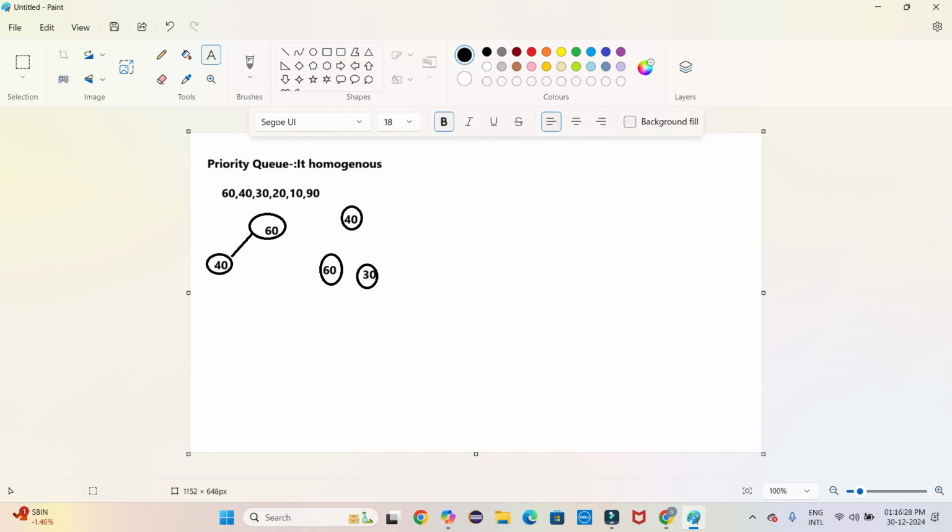Now it will compare 30 with 40, which is smaller? 30 is smaller, so 30 will go to this position.